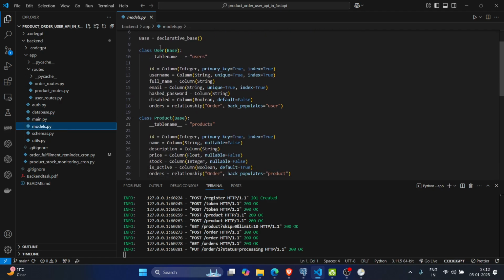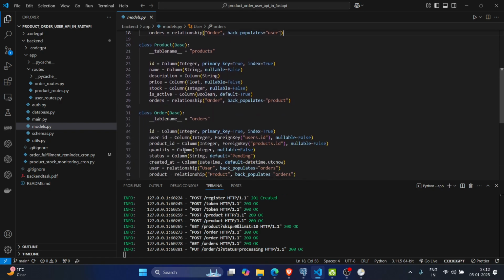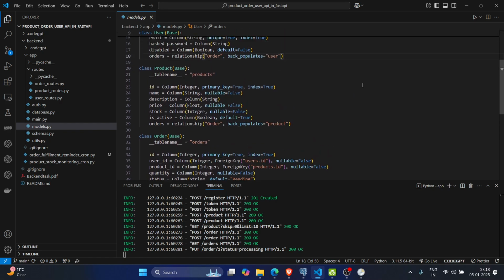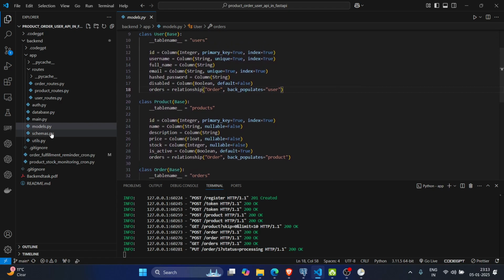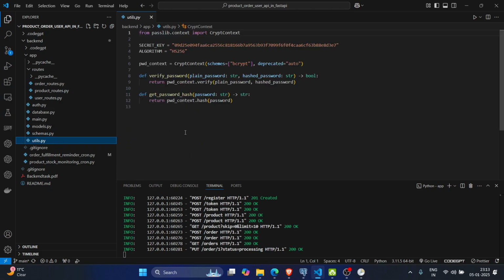These are the tables we have created: user table with these fields, product table, and order table. We have a relationship between these tables. These are the schemas, these are the functions which are required.